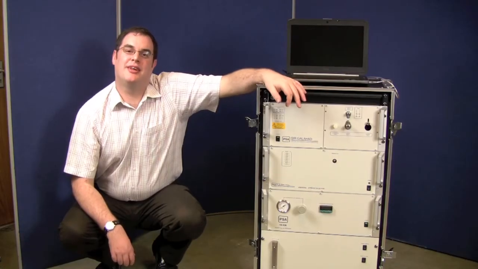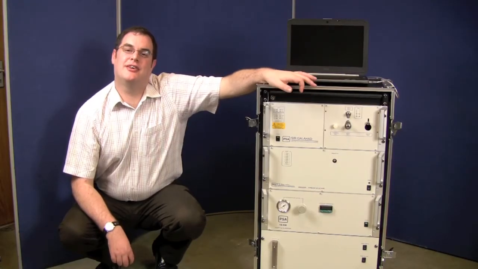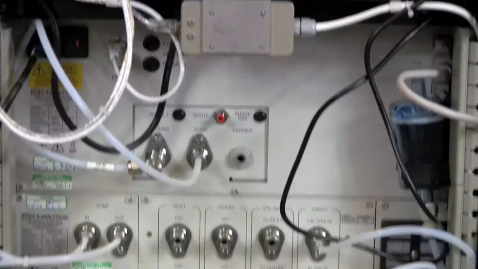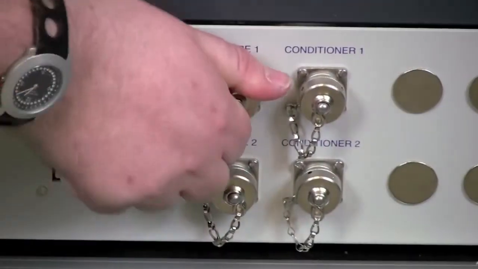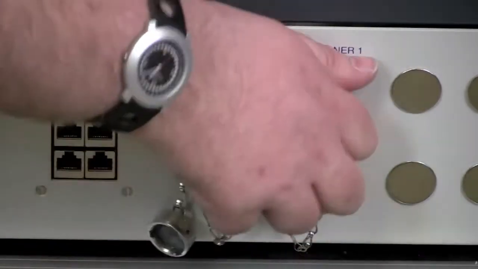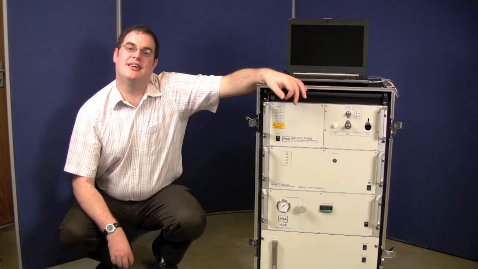So once you've got the analyzer in place, taking the doors off, set the computer up, all you have to do is plug it in, connect the carrier gas and cooling gas and connect the sample lines up to the sampling system and you're ready to go. Setting up the analyzer really is a five minute job.